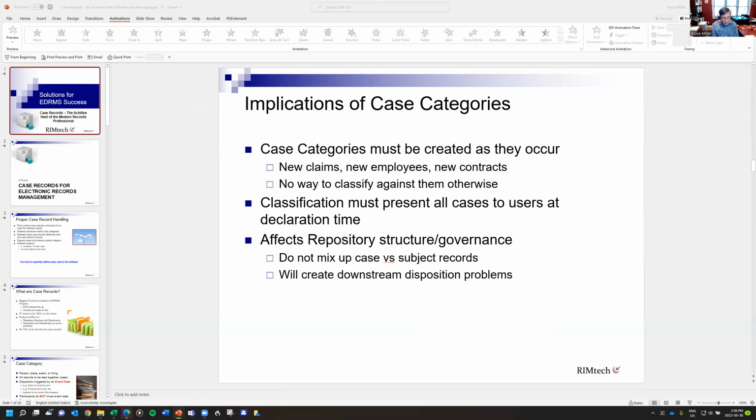When do you create these case categories? Well, as soon as they exist. Somebody has to create them so that users can use them. So if you hire 4 new people and they start on Monday, somebody has to create those 4 new empty containers, 1 for each new employee. If you start 3 contracts, you have to create 3 new contract containers in the ECM, okay?